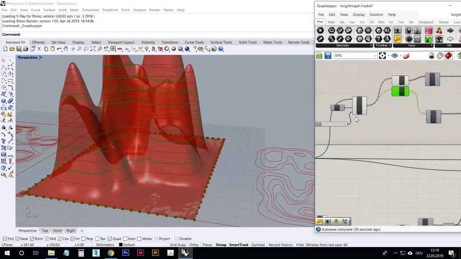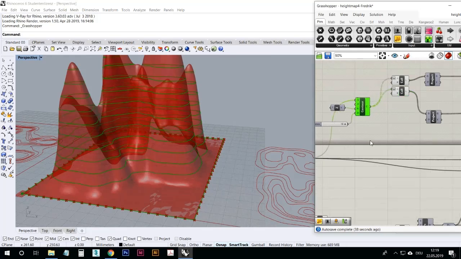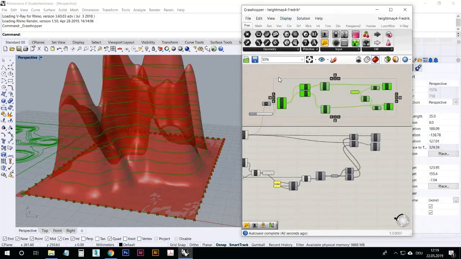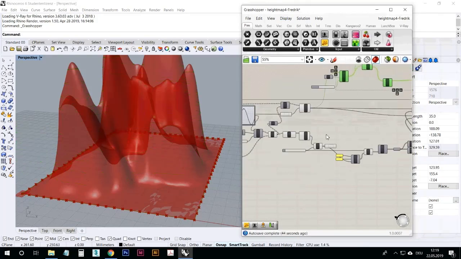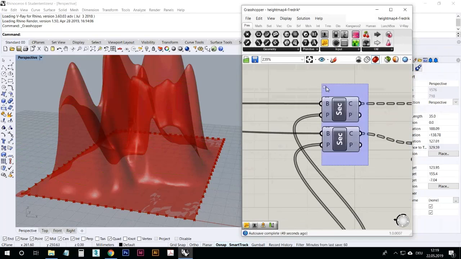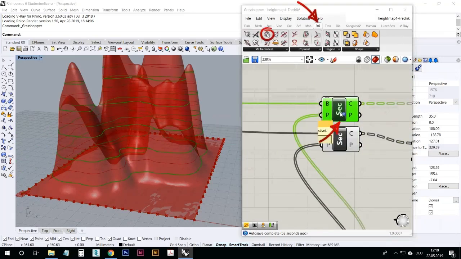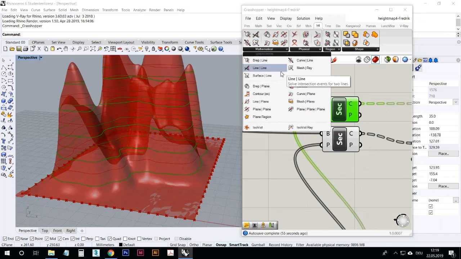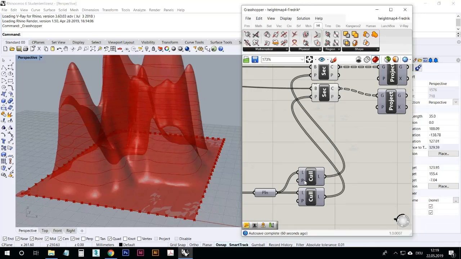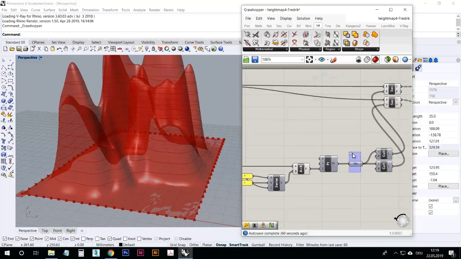So if you're trying out contours, consider the alternative that I'm going to show you here, which is simply to cut it in the set direction using this, which is located on intersections. So we are using a B-rep and a plane. We're simply constructing planes in the set direction, and then we use the cull pattern again, the same thing, false true and true false. And here are all the planes.